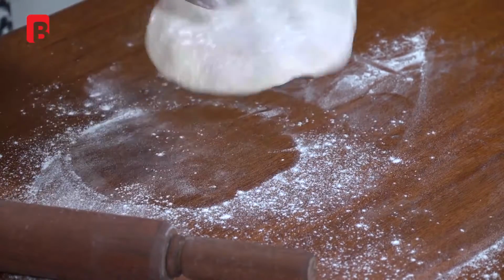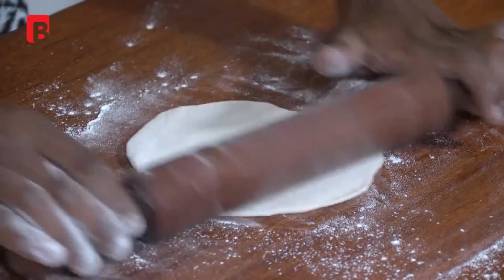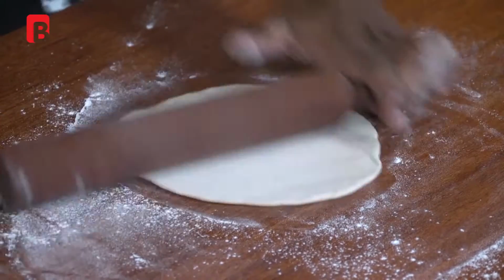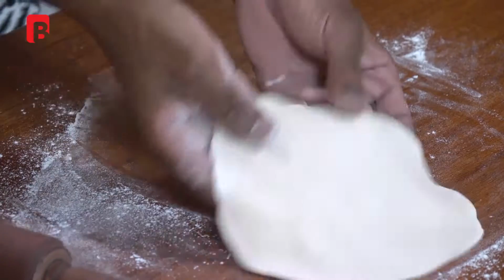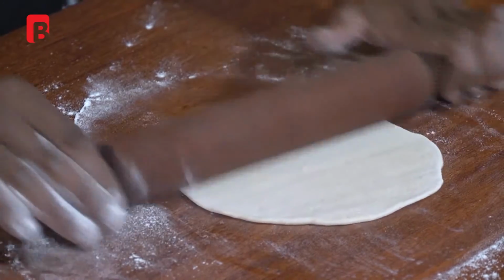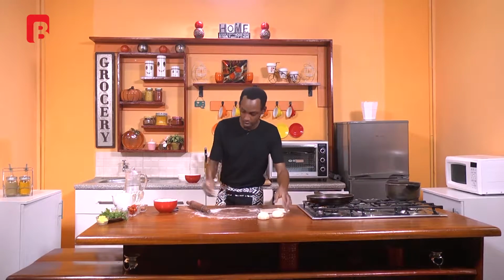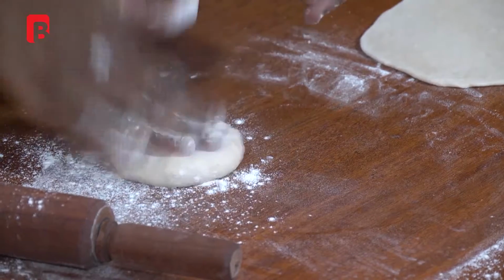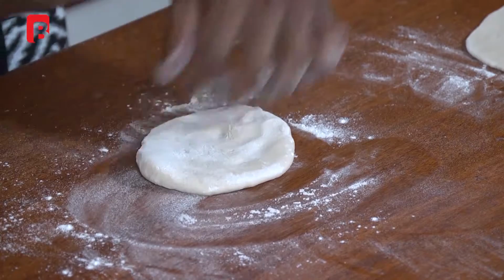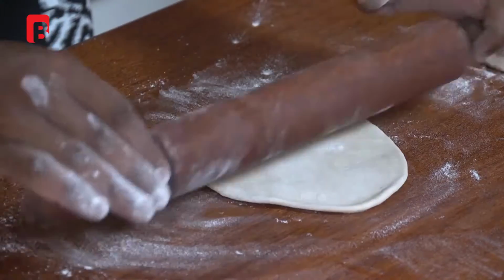Dust once more, shake off the excess. And proceed to roll that out to anywhere between 1/5 centimeter in thickness. Right, simple as that, and proceed to do the same for the other pieces. Always tapping the top, turn it once, make sure to have a nice even coating of flour, and proceed to roll out as you did for the first piece.